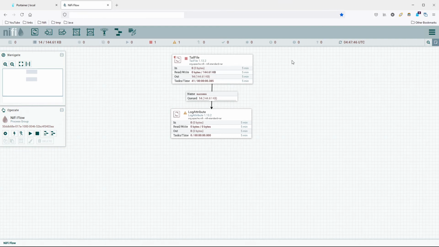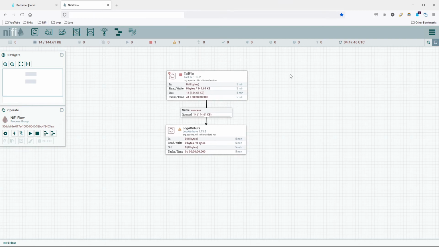But this is how you use the TailFile processor. This can be useful if I had a MiNiFi set up on a remote machine, running there, capturing data from another application that is generating log files. I could set up a quick little flow to capture those log files, package them up, and send them over to my main NiFi instance from that remote MiNiFi flow. You can also just capture on a local machine, but MiNiFi would probably be the most reasonable way to use it, as it allows you to capture that data off a remote machine and send it over to your main machine.